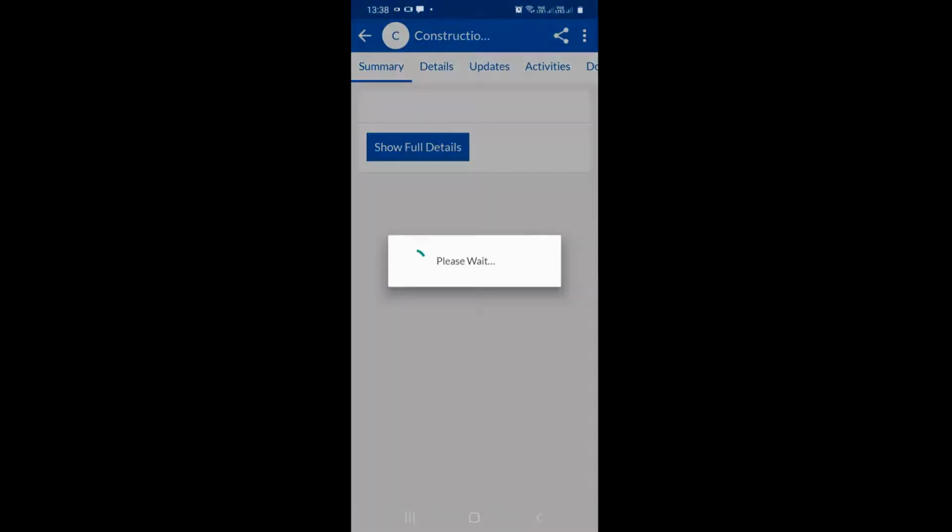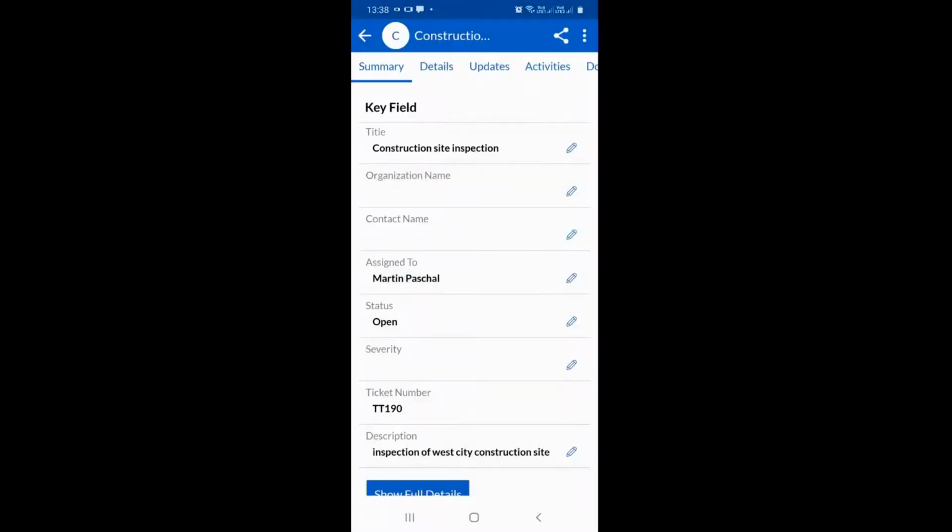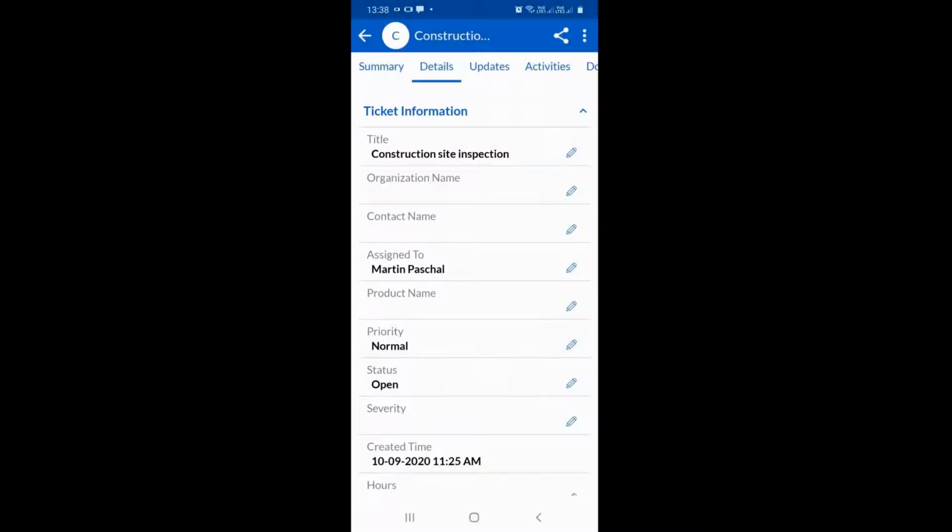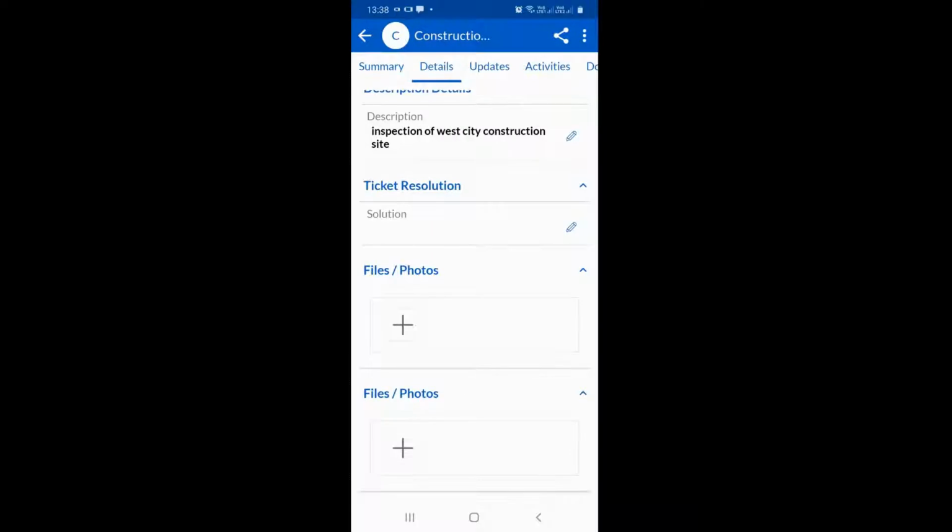So consider you assign a user who has to do the inspection of the construction site. Now here there is the option of files and photo. So as I showed you earlier, you can set two types of fields for any text area fields from any modules. One is signature type, and the second one is documents or photo or files type fields.